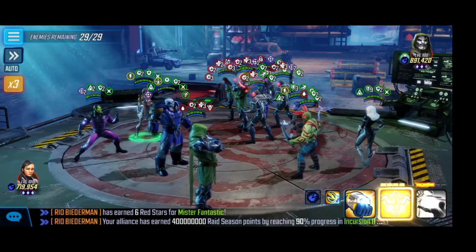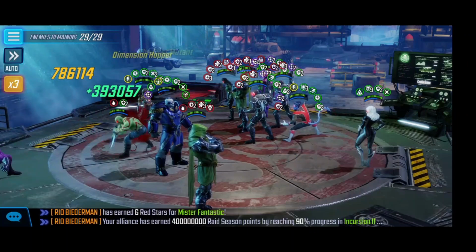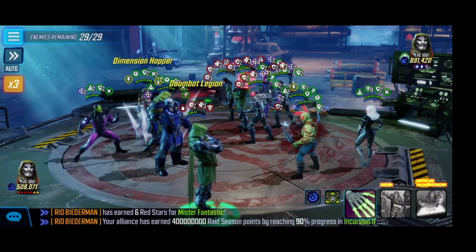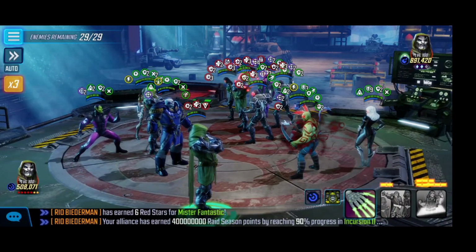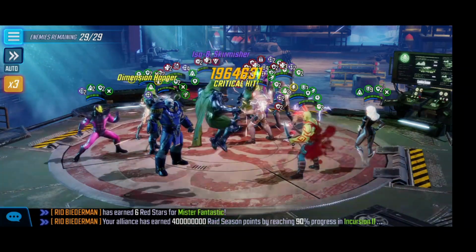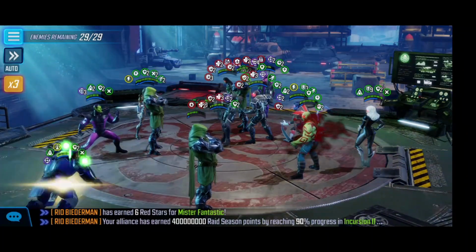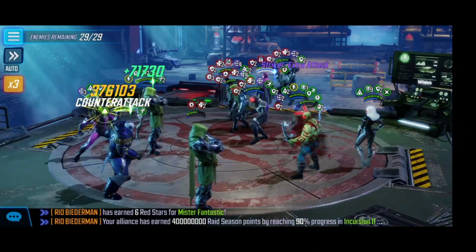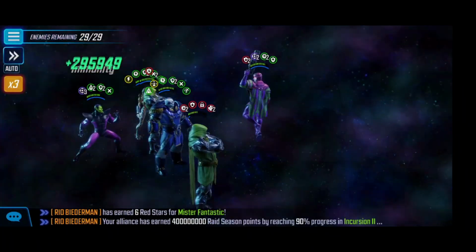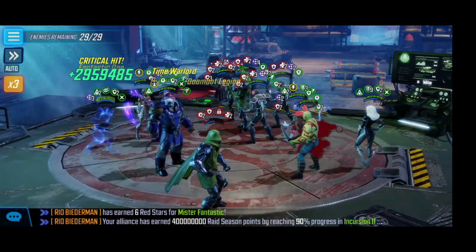For Kestrel's turn, I end up targeting Dr. Doom and doing the special. That would allow me to get the defense down out there for the entire side of the board. Now here the Kang does end up doing the ultimate. Luckily, it didn't wipe my entire team out.